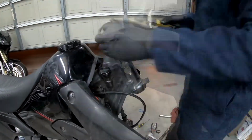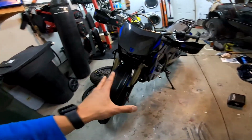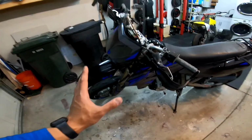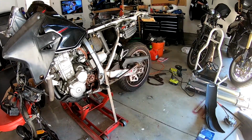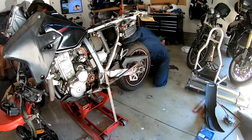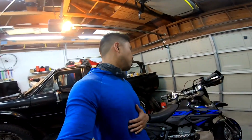So a bad head bearing, it had a terrible headlight that was not very lit and wasn't very bright. All of the plastics were absolutely faded. The chain was way too big for it. Maintenance wise, the throttle was very sticky and it just stayed stuck open. The front fender was floppy and the battery wasn't holding charge. So that's what we started with on this bike.